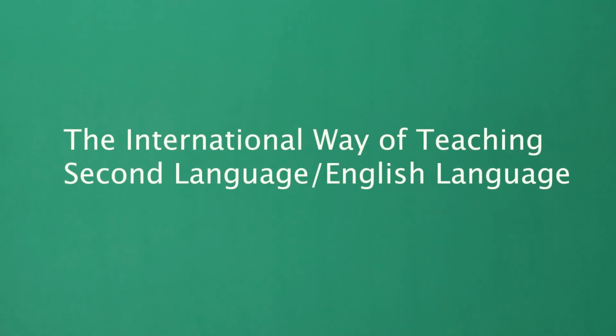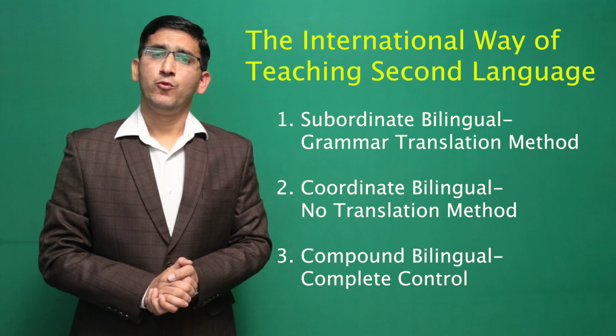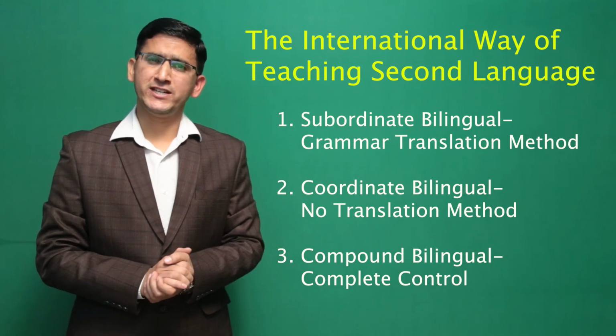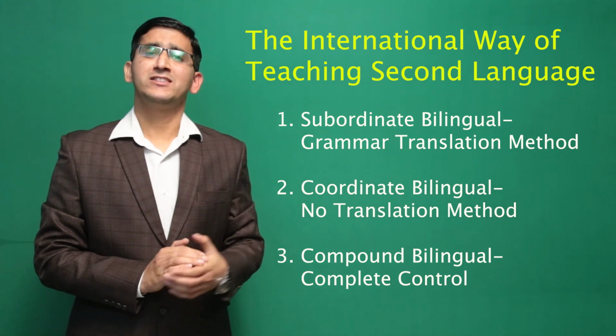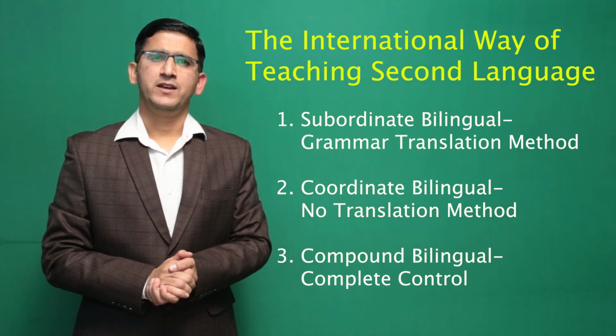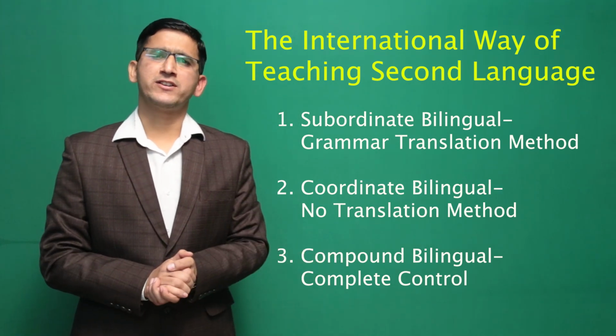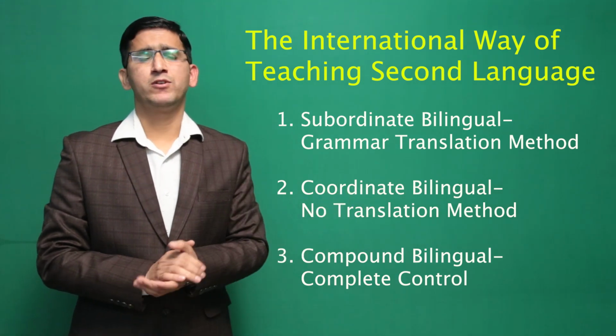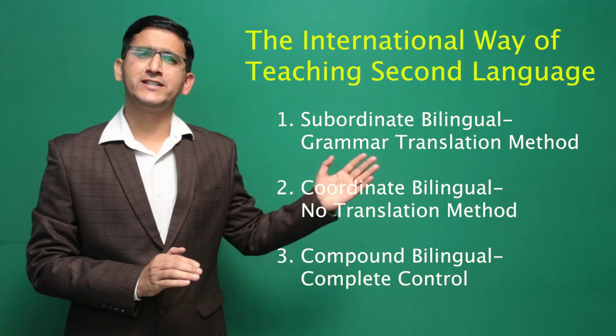Now I am going to tell you the international way of teaching a second language that is used to teach English to all those learners whose English is not their first language. On bilingualism, we find a 3-fold distinction with regard to proficiency in a second language. And these are, first one is subordinate bilingual. And this is also called grammar translation method. We also start teaching students with this method, and our first to 15th video fall in this category.